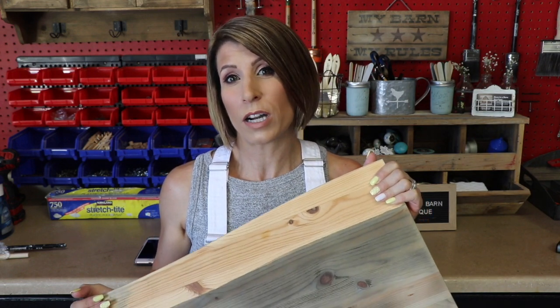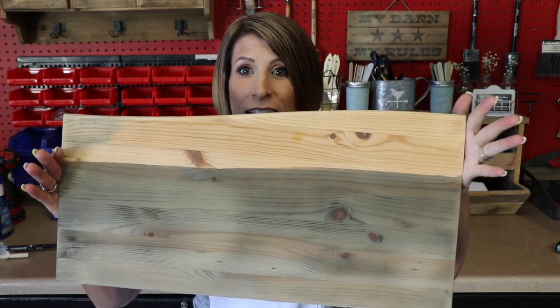One last thing I'm going to do just for fun - I want to whitewash one side and then lime wax the other. I have a look in mind for a client coming up that wants that type of look - kind of an aged look with the stain and then a whitewash effect on top. We're just going to do it for fun and see what happens. Might come out totally horrible.